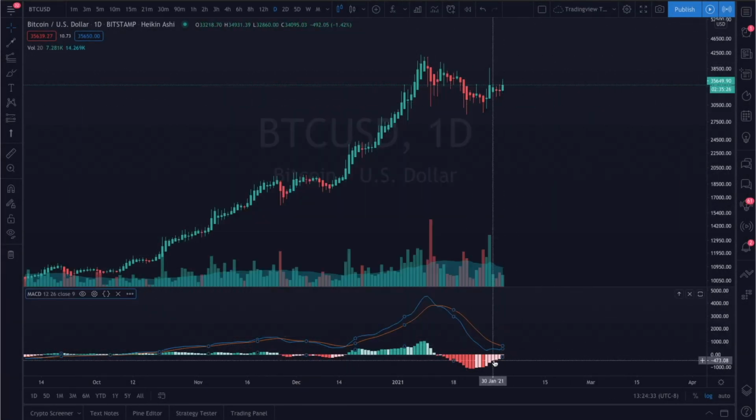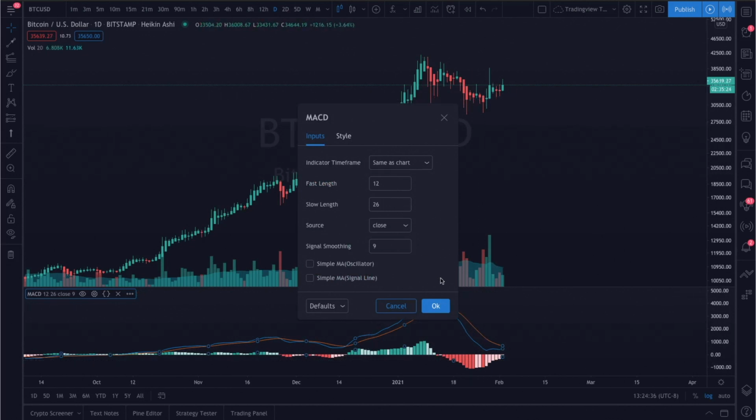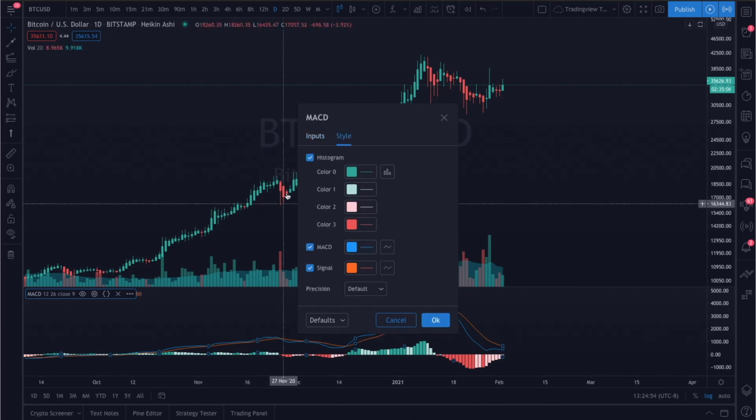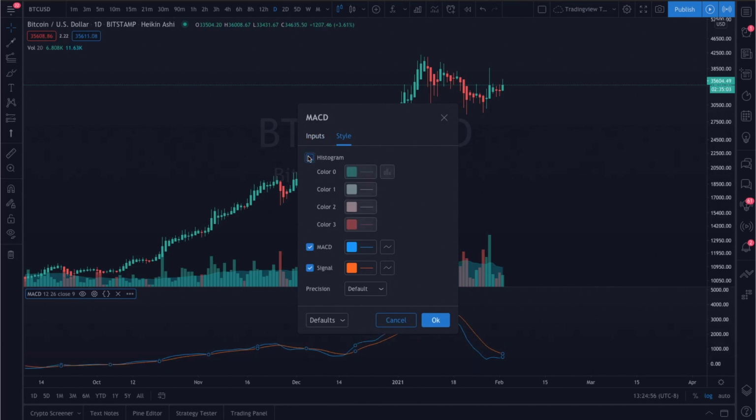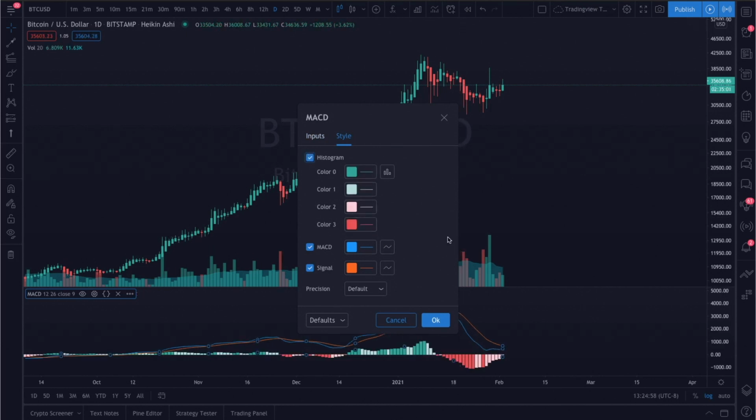And the MACD looks like this. If you look at the settings, it comes set to the fast length, which is the 12-period EMA, and the slow length, which is the 26-period EMA. So the slow period is also known as the MACD line, and the fast length is also known as the signal line. You can use it with or without the histogram. I recommend using the histogram. It gives you a better idea of when price may be reversing from an uptrend to a downtrend, or from a downtrend to an uptrend.